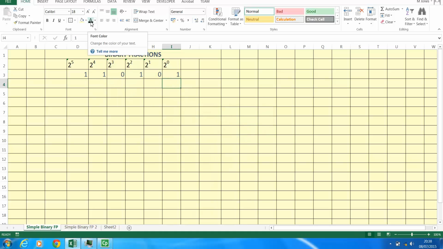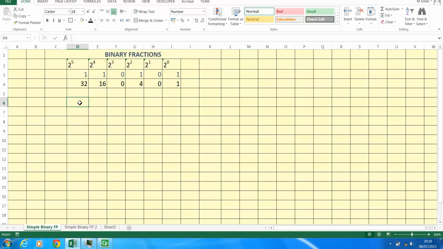So 2 to the power of 0, we've got a 1 in there, it's 1. 2 to the power of 1, but it's 0, so that's a 0. 2 to the power of 2, remember 2 times 2 is 4, there's nothing in there, so that'll be 0. But 2 to the power of 4, remember that's 2 times 2, which is 4, times 2, which is 8, times 2, which is 16, so that one will become a 16, and we put 1 in there. So if you haven't guessed already, of course, that's going to be 32. So we can represent that string of 6 binary digits by this series of numbers.